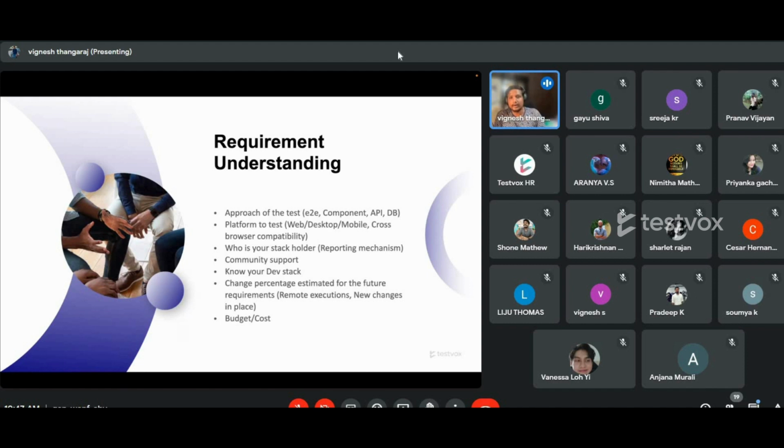Why I need to consider component as a different thing is, we have multiple options for that. Let's say you are testing only on the UI component level. You don't worry about what your backend is doing. You have some data incoming, and you have to ensure that your UI is not breaking. At that time, you can use an approach called a mock server to serve the data for the UI. I don't worry about my backend. I only worry about my front-end component. And then you can mock your test, and then you can do it.